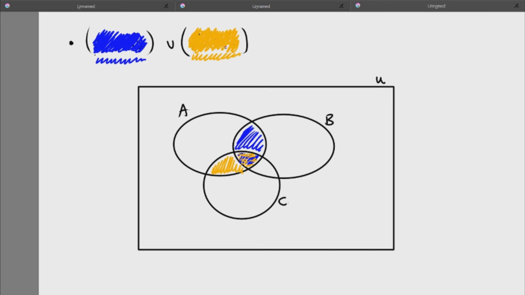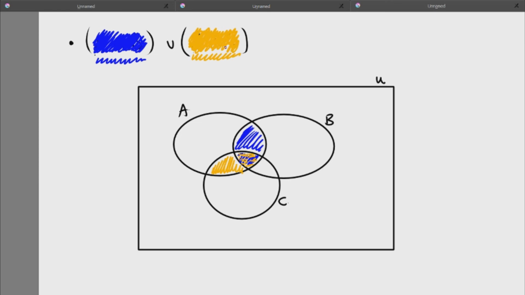Now the instructions tell me to combine blue with yellow by way of a union. What does the union require that I do? Overlap? All of the colors are welcome.